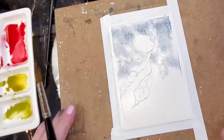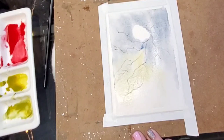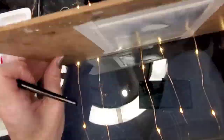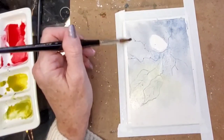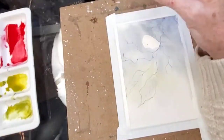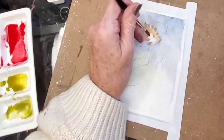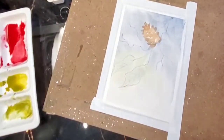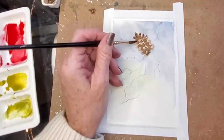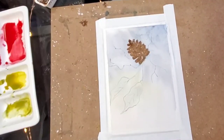I'm going ahead and wetting pretty much the entire area of the card and just letting it dribble down, using the same colors I used on the previous one. On this one I do use a little indanthrone blue - putting it underneath the pine cone and where I'll be putting some blueberries. I think I did dry it this time. Now I'm adding the dark brown, going around it again just to make it a little bit darker because it was a little too pale.